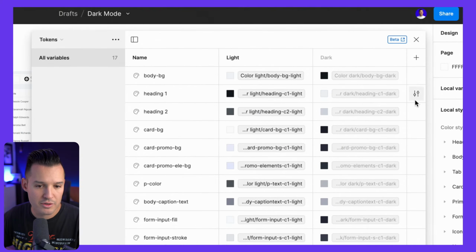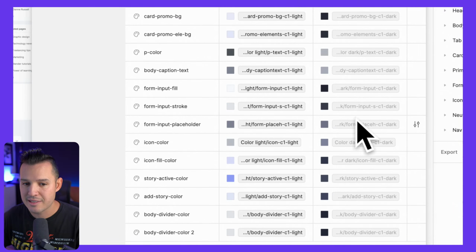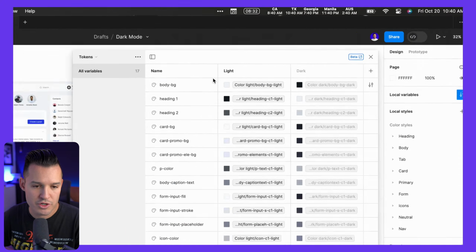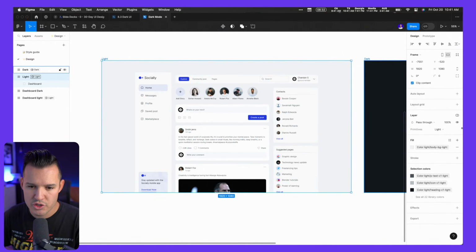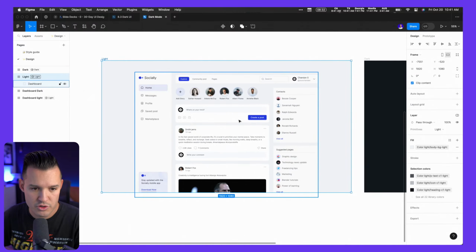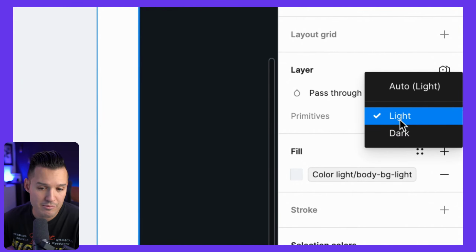Notice how we have colors for heading, and then we have the actual heading color over here, okay? And for instance, our body divider or our form input field, everything is going to have a light mode and a dark mode version of the color. And we can set up our primitives. You can see, as soon as we actually choose a fill color for a frame or a section inside of Figma, it allows us to dictate the primitive. Hey, is this going to be considered the light mode or the dark mode, right? We can set up primitives for other things, like what language it's going to be in, what size it's going to be. That's the idea of overarching primitives inside of logic or variables. So we could set that up.